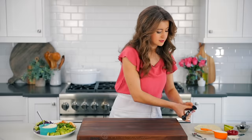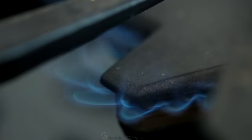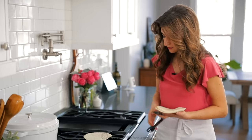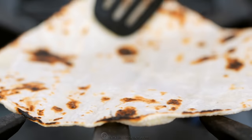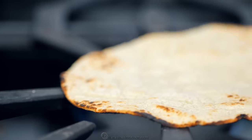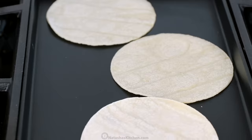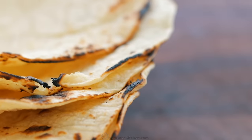Now I'm gonna show you a few different ways that you can toast your tortillas. I'm using small white corn tortillas that are six inches in diameter. You can toast them over the flame of a gas stove on medium-low heat, turning with tongs every ten seconds or until the edges are lightly charred. Just watch those closely because they can burn fast. You can also toast them on a dry griddle or a dry skillet.